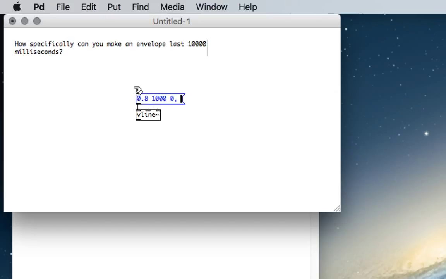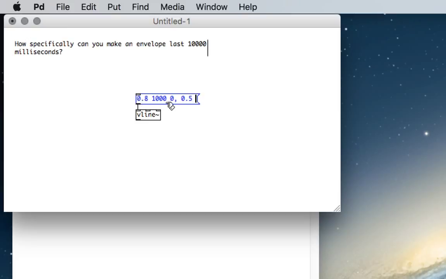We don't have to build envelopes that way. It's a valid envelope to increase from 0.8, but that's not really an ADSR. So to construct an ADSR, it's got to be something less than this because I'm decaying to it. So let's say 0.5.